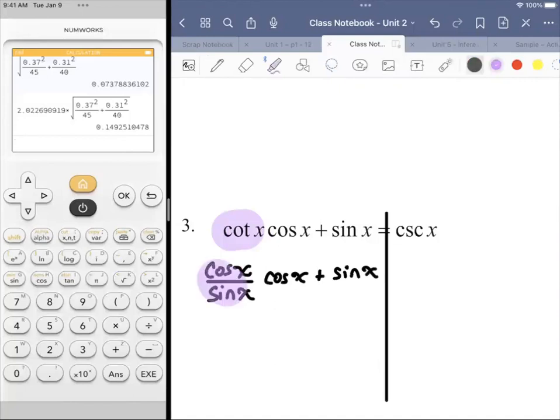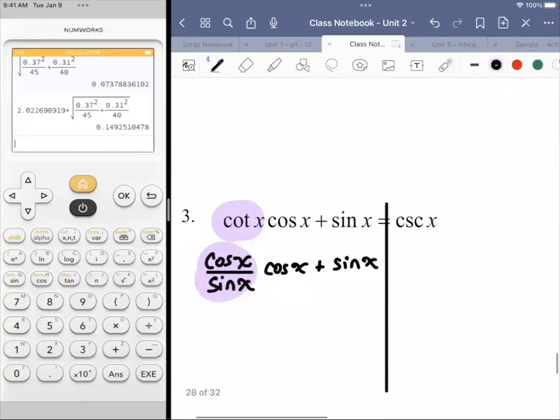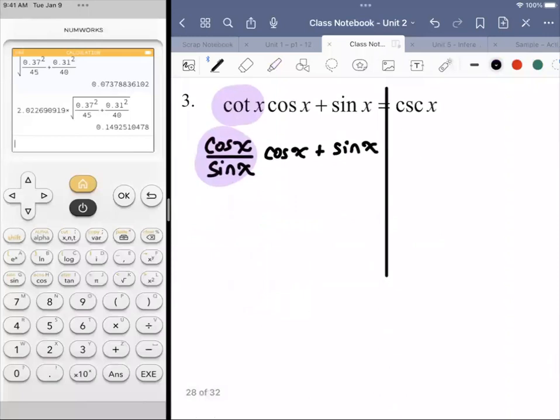All right, so I have my substitution. Now it's in terms of sines and cosines, which is good. But it's like, okay, then what? Well, algebra. That's what. All right. Once you've done your trig, the only thing standing in the way of you solving the problem is the algebra. So I'm going to take this cosine and put it over a 1, and I'm going to multiply these two together. When you multiply a fraction by a fraction, remember it's top times top, bottom times bottom. So we're looking at cosine squared x over sine x.